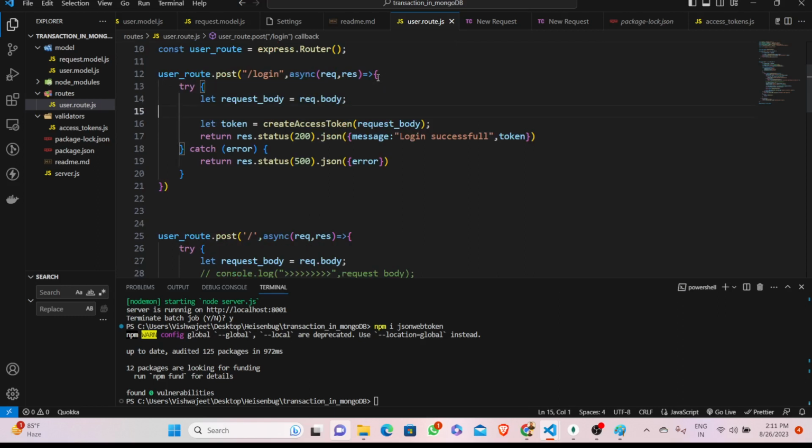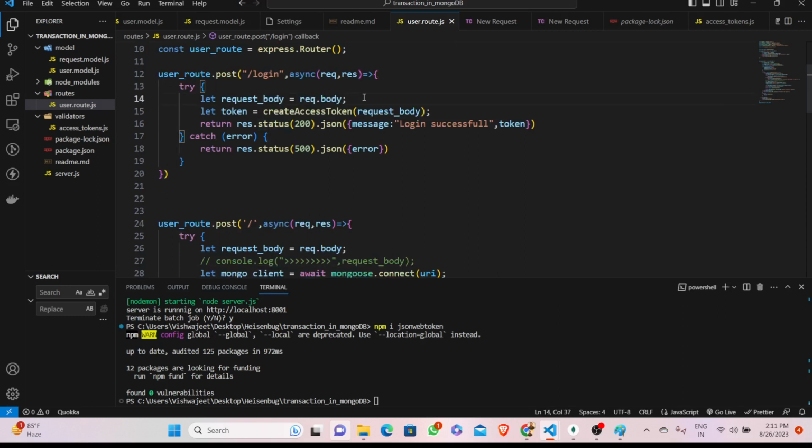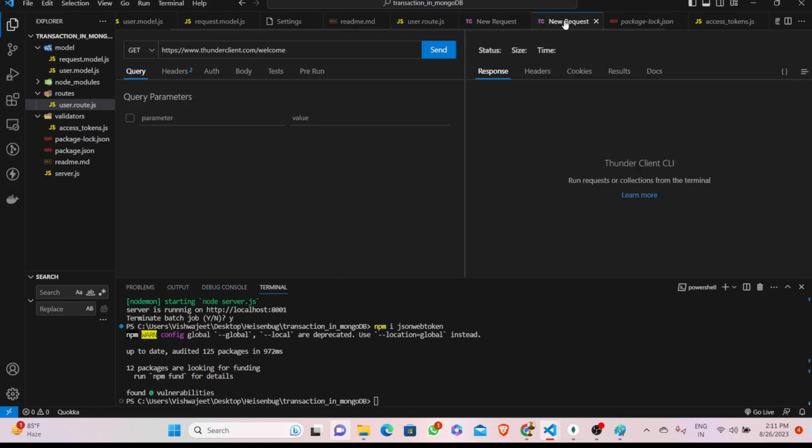Okay, now it's time to test this out. Let's put a new request here. So let's start our server also. npm start, or if you have nodemon installed, then nodemon server.js.